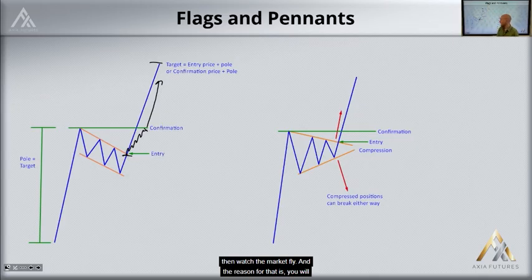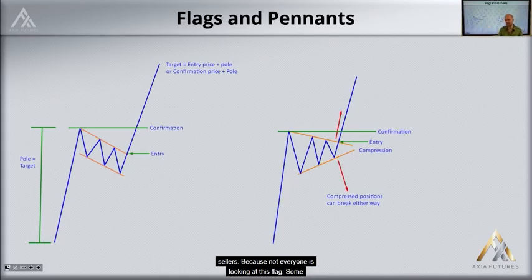And the reason for that is you will face some difficulty here because people still feel that that's a place to sell. Once you get beyond the high, the reason to sell suddenly drops, and that's where the market can then accelerate. Target-wise, I'd always consider target as a point of reference where potentially you could find new sellers.